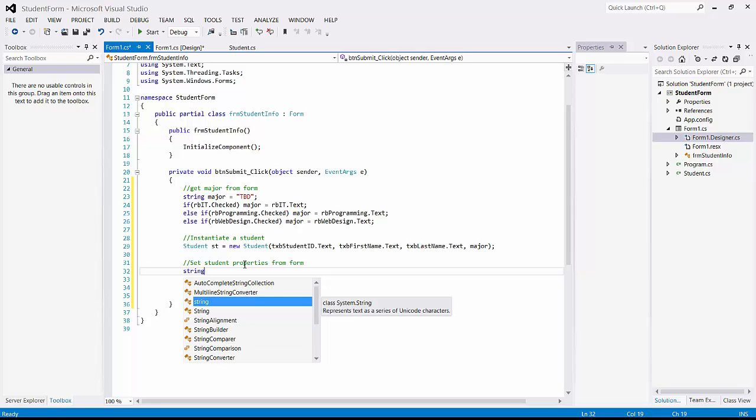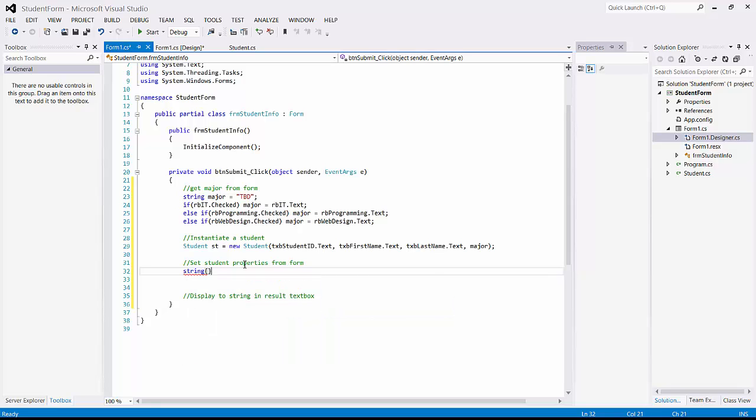A string array for courses, and in order to do that we need to know how many courses have been selected. So before I can instantiate that, I'm going to have to check it.